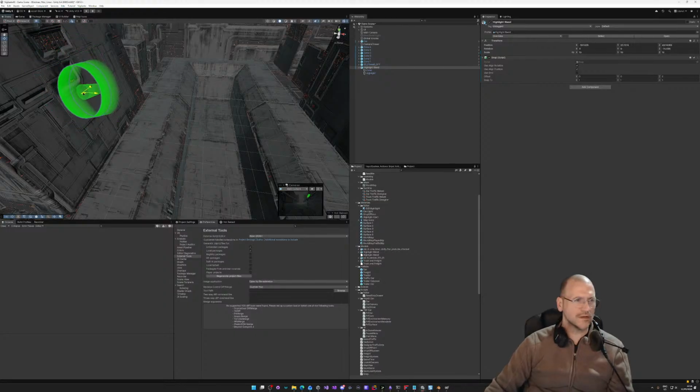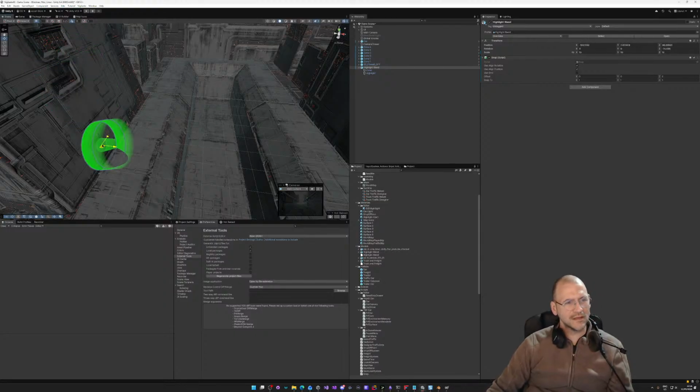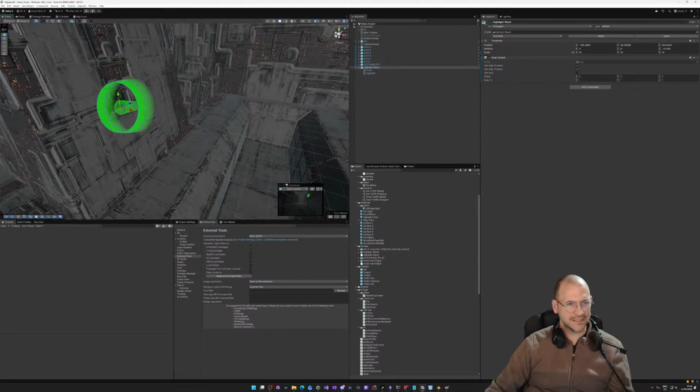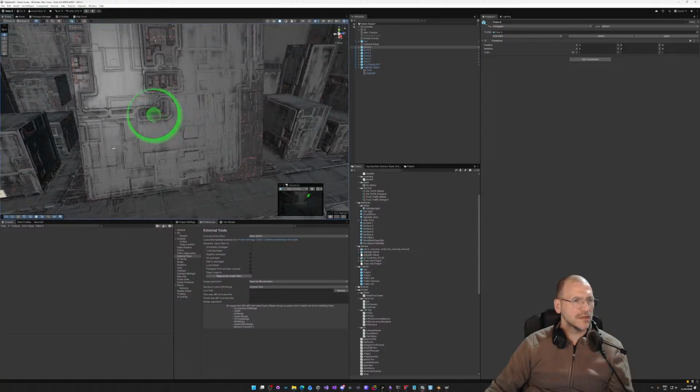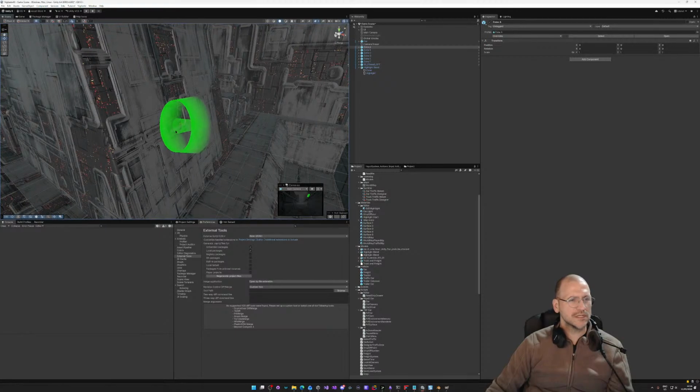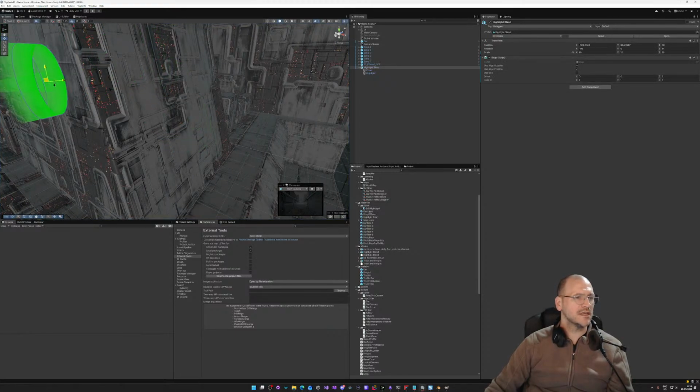That looks wrong. Oh yeah, I need to select a different object. What's it doing? Oh, that is right. Okay. So, yeah, that just worked. All right, select the object, drag it around to say here. Okay.